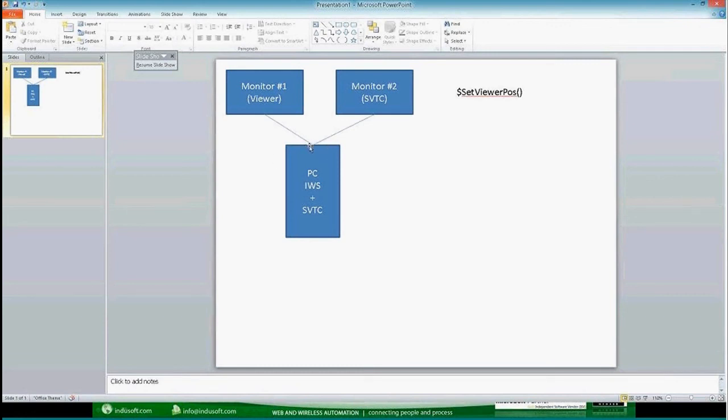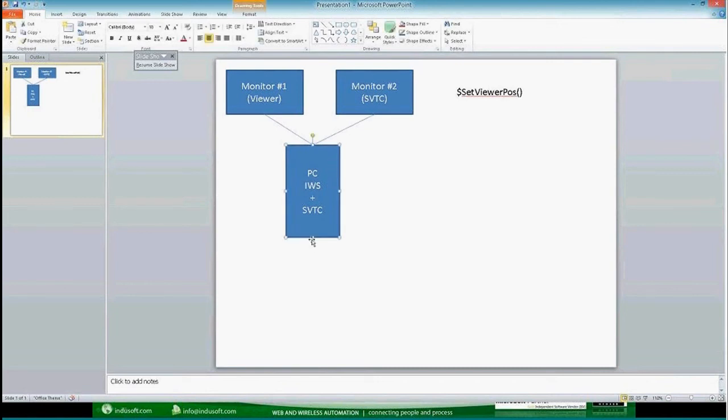But obviously, you need a computer that supports two monitors connected to the CPU, and the distance between those monitors and the PC, especially monitor 2, which is the thin client, cannot be prohibitive to have this connection.